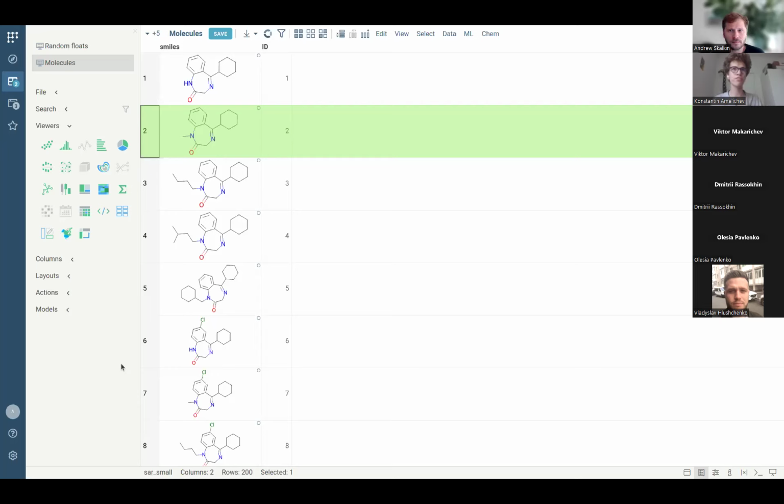For example, we have one of the clients who run a lot of models that predict different activities of some small molecules. And they have a team of data scientists who develop a lot of applications, a lot of models. They train, they improve the quality, they create new models. And for them, it's a big issue to organize all of it because it's a lot of different data. It needs to be labeled, versioned, and so on.